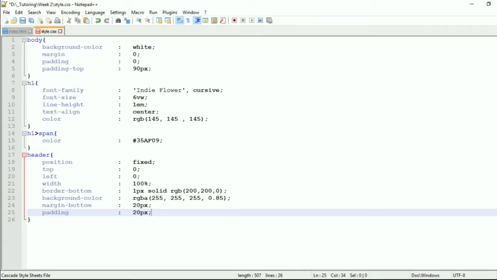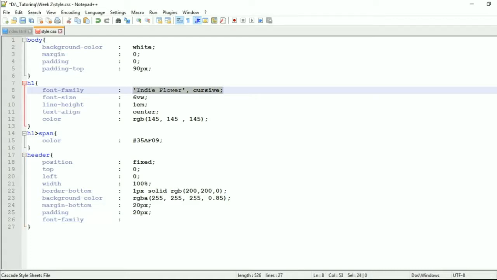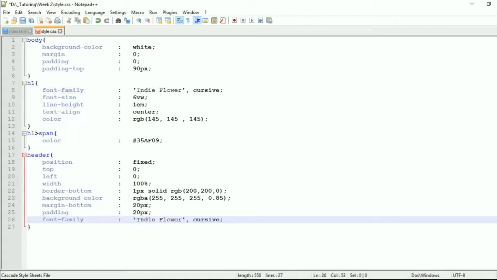Okay, what else? Oh, let's apply fonts to our header. Actually, don't change too much. Let's apply fonts, font family, and let's just copy this, paste here.